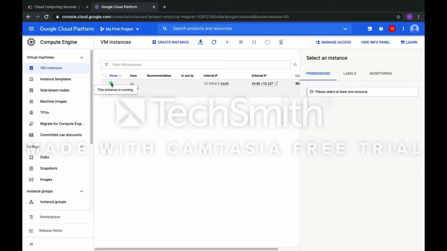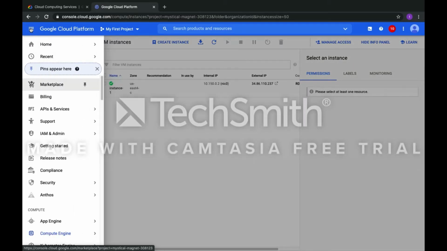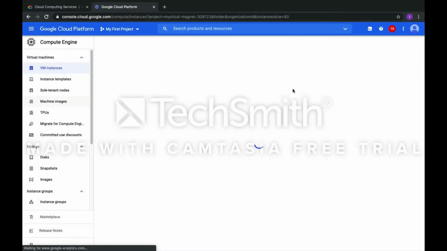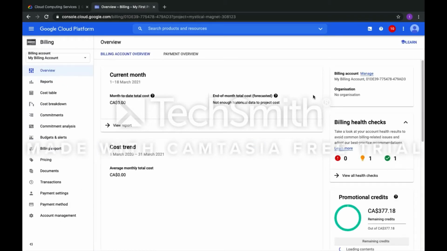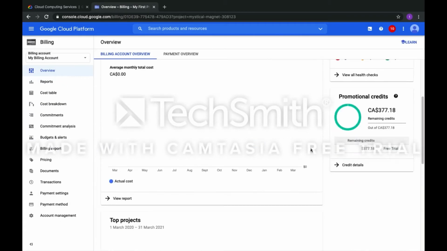So if this is your first time creating an instance, you might get an error over here. If you do get a red circle with an exclamation mark in the middle, you'll want to go to Billing and then scroll down. On the side over here, if you do get that error, you should have an upgrade button over here.